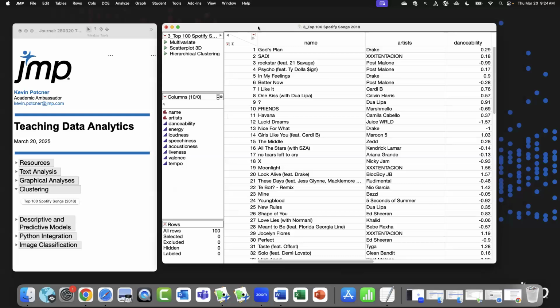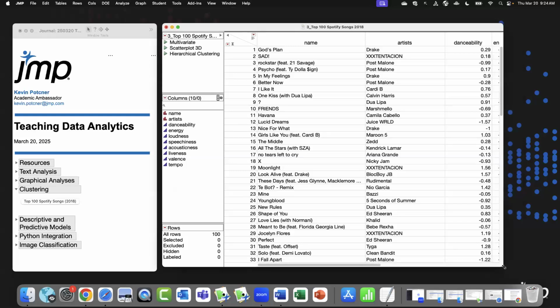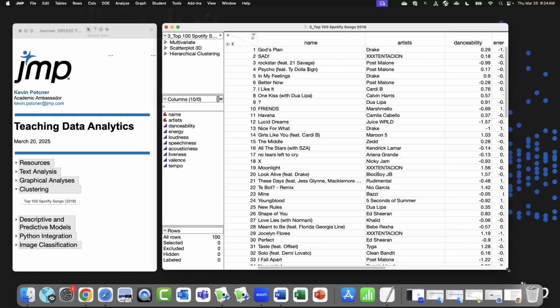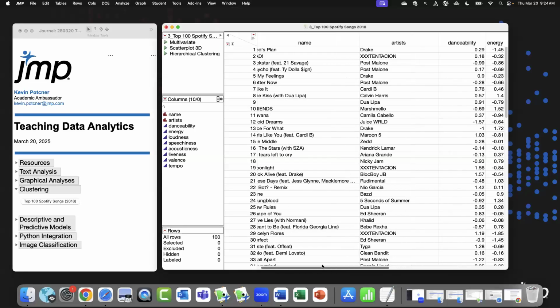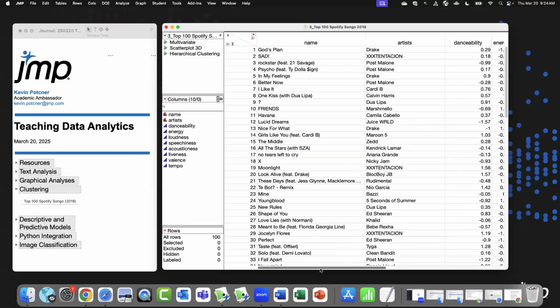Similarly, you don't need to understand inference like p-values and confidence intervals. You just have to understand the idea of, well, things that are similar, we're going to group together. In fact, I like to joke that students learn that on Sesame Street, right? Where you have to pick which things belong or which things don't belong. So it's not a hard concept.